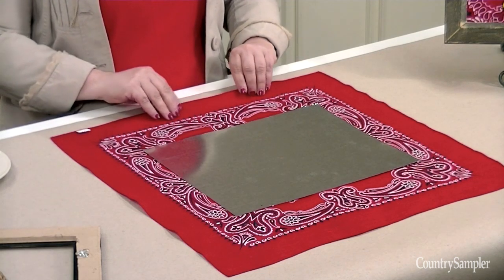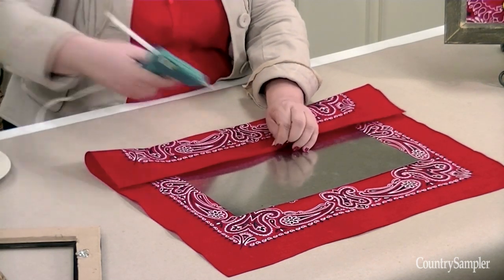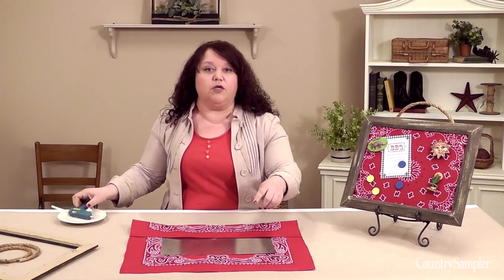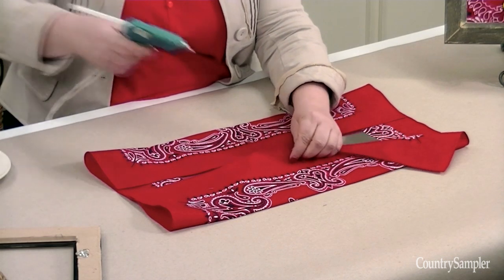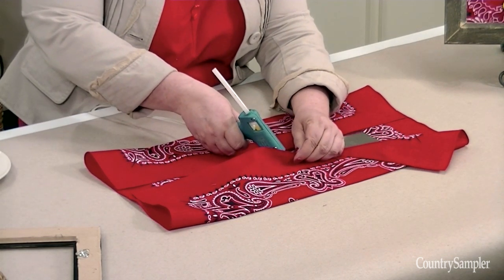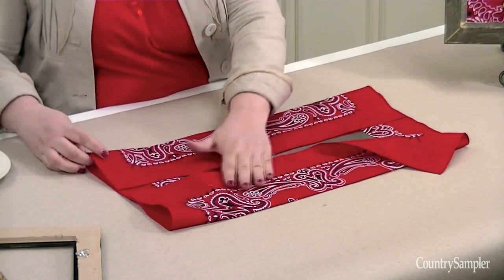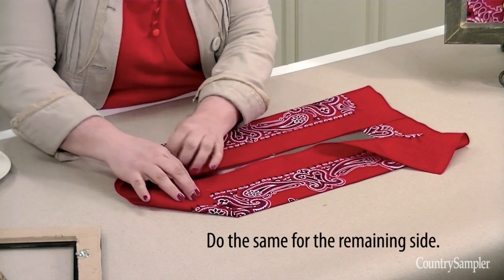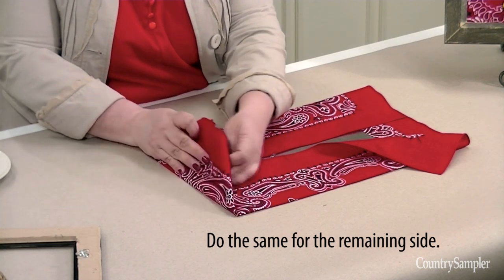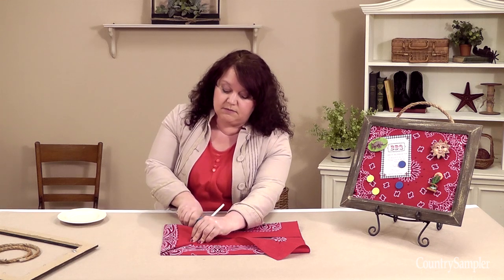Pull one side of the bandana up tight over the metal sheet and glue it in place. You'll then do the same for the other side, making sure that you're drawing it up tight around the metal sheet. After that, you're going to fold in the corners of one of the remaining sides, fold that side up tight around the metal sheet, and glue it in place.